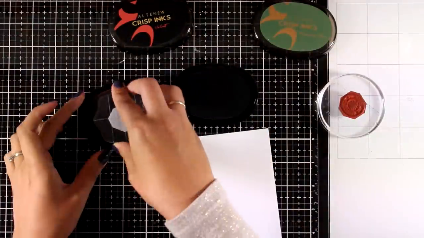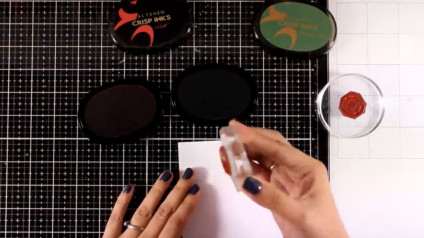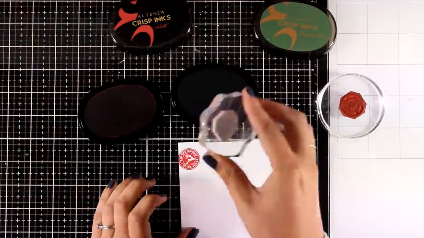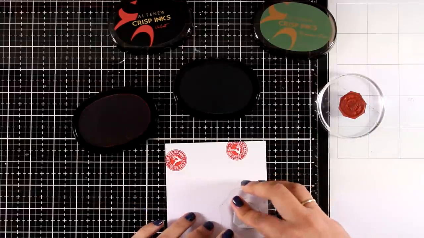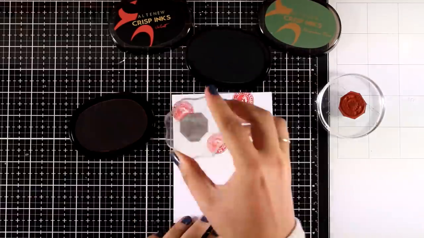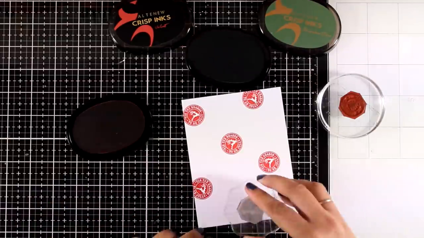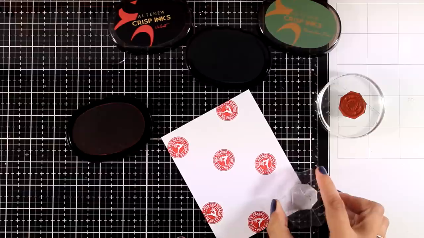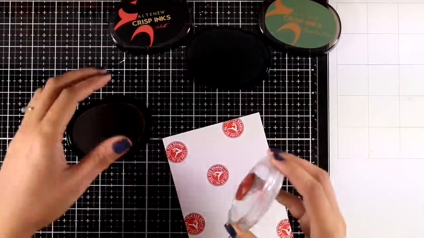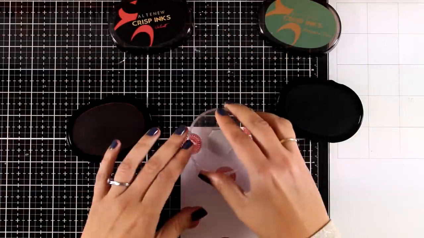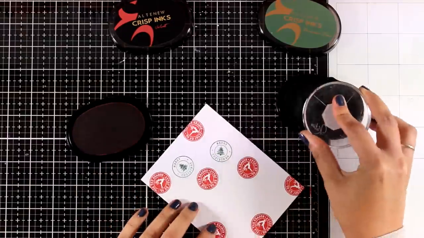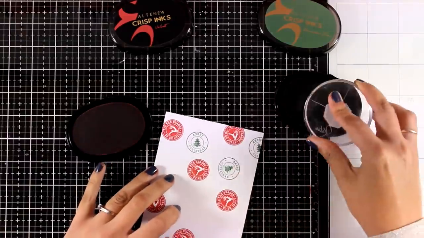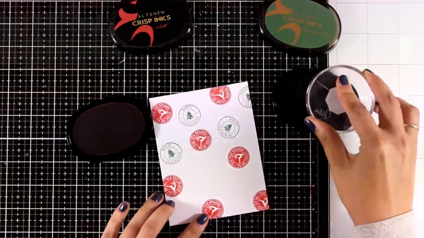Moving on to the second card and this time I'm going for a clean and simple look. The design is super simple to recreate so you can mass produce many cards. This time I'm creating my own pattern paper which is going to be the background of my card. For that I'm going to use two of the circle stamps from the stamp set. The red ink that I used is called velvet and it is by Altenew and the green one that I'm using here is called mountain pine again by Altenew.